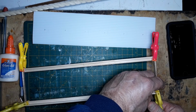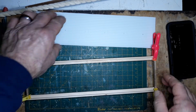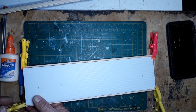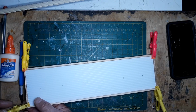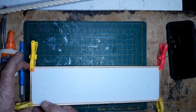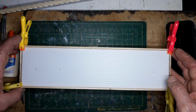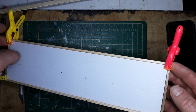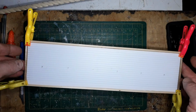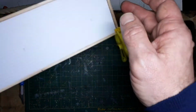I would just leave this overnight, maybe even until tomorrow night, and just leave it clamped and let it dry. Because it's not quite square, I'm going to put this in here so it stays to that shape. So I'll leave that overnight. Tomorrow, play with the rest of it.